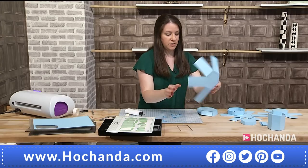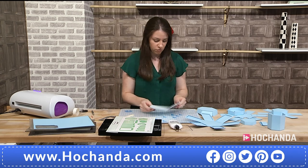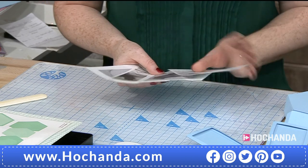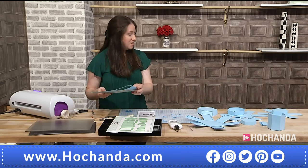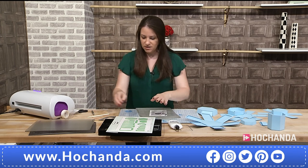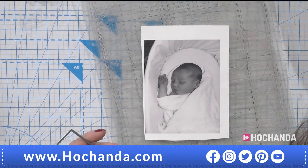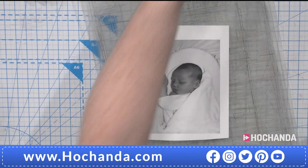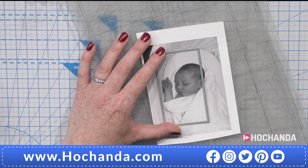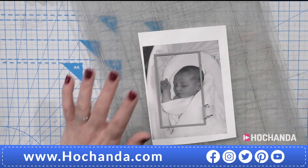Okay, so that is our first layer done. So I've printed out some photographs. There are loads of different ways you can get different sizes. So I just did an A4 sheet here using my printer settings. And who is this little one? This one was my first one. This is Katie. She's starting big school in September. Really? She's not a baby anymore. How many children do you have? Just two. Okay, so I'm going to go for the larger of the rectangles here. Now this one is the mat. It would be good if you kind of stack everything out and then you can kind of see where your sizes are straight away.